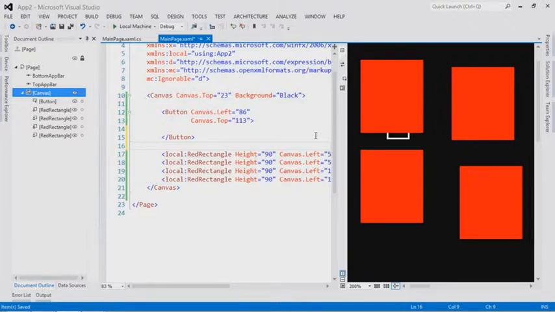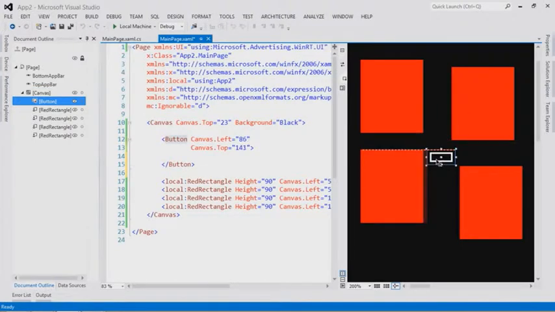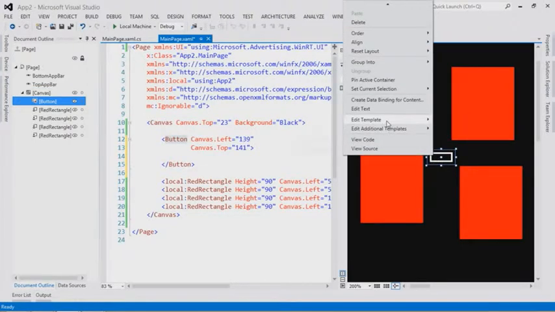Yeah, and you can explore those templates in the control. Yeah, so here's my button right here. If I were to right-click my button, I could say Edit the Template. And of course, there is no template exposed, so I would have to make a copy of the current one. So you're taking a copy of the master one or whatever's currently been applied? That's right. It's actually very handy because it goes into the framework for me, pulls out the template, and then adds it inside the XAML. So it becomes a local resource that you can use.